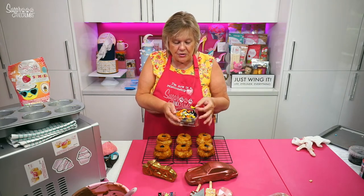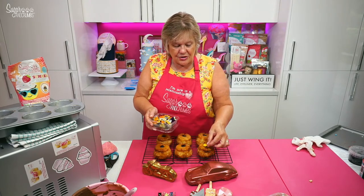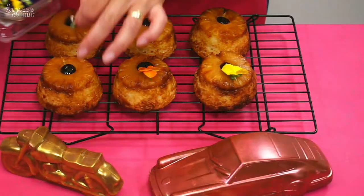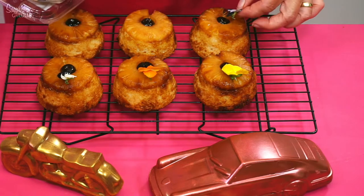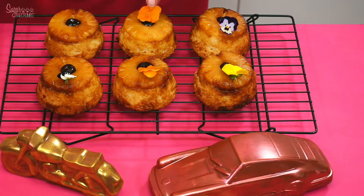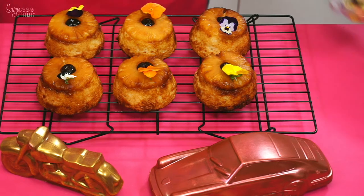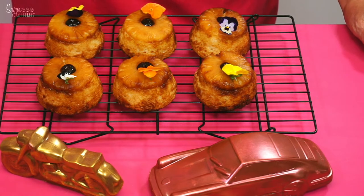So look at that. Cicely left me the little pack of flowers that she used last night on her cake. She says, here, keep those flowers. So look at that. I can just put a nice big one on that. Oops. She said that she got these in Marks and Spencers, so look at them with a little bit of va-va-voom. Bit of pizzazz on your pan of upside down cake. So yeah. How good do they look?